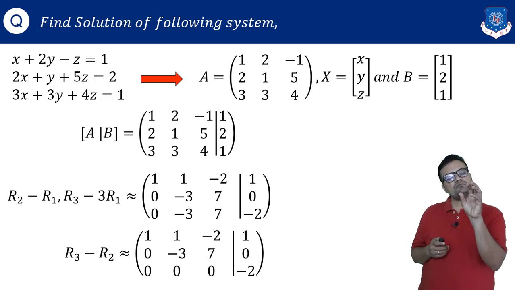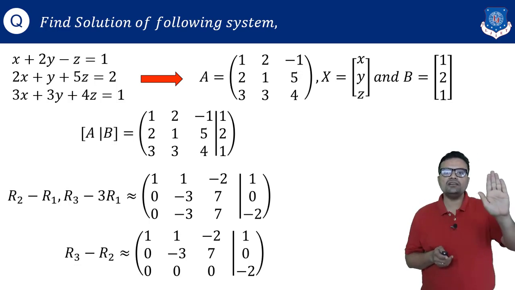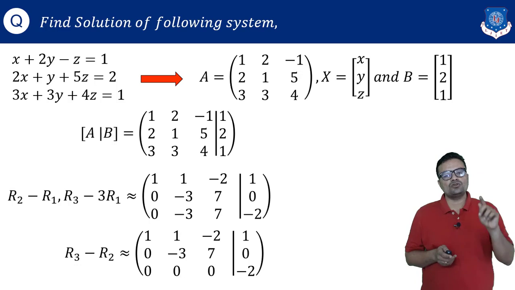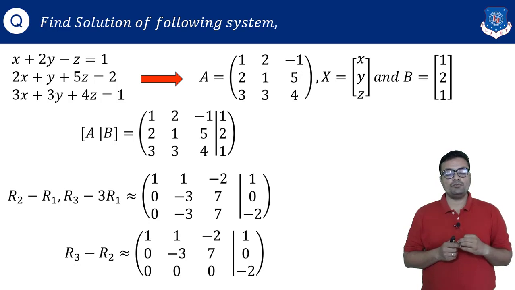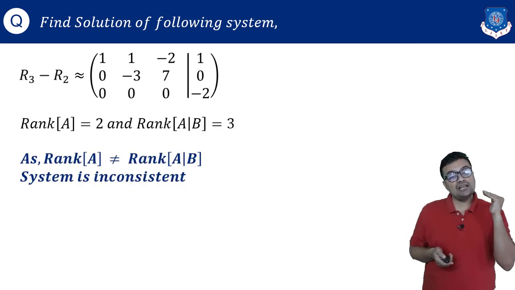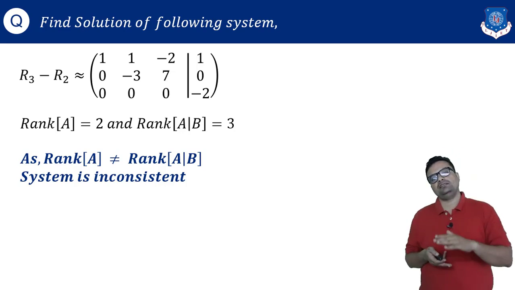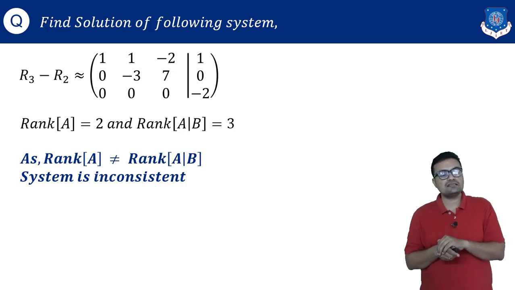Now at this point in this matrix, you can observe one thing very clearly. If you hide that part on the left hand side, which is column 1, 0, 2, the part which remains is only A. So the rank of A is 2 because there are only 2 non-zero rows in the A part. But if I consider the whole matrix A augmented B, there are 3 non-zero rows. Pivots are 1, minus 3 and minus 2. So at this moment, I can say clearly that the rank of only A is 2 and A augmented B is 3. So the rank of A is not equal to the rank of A augmented B, and therefore the system is inconsistent.